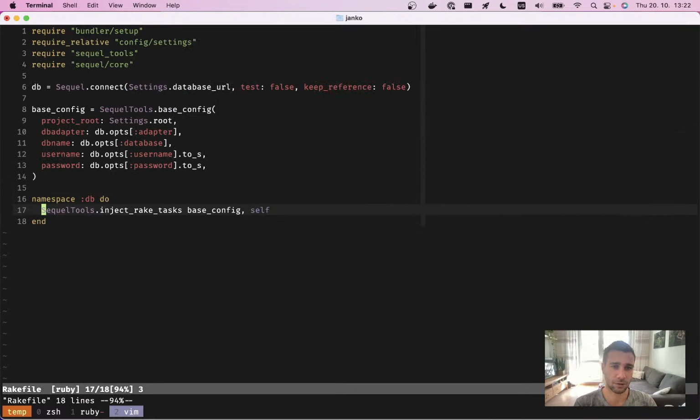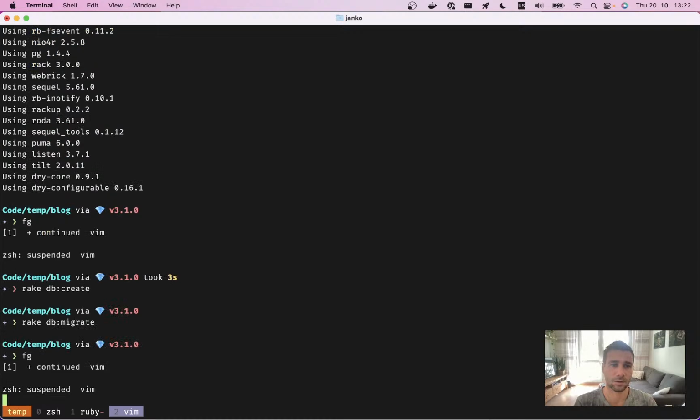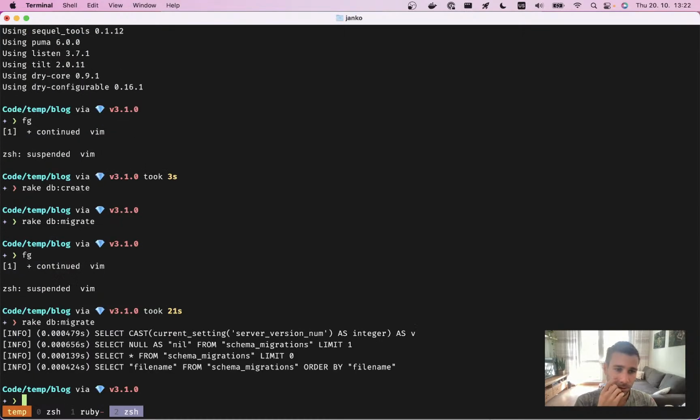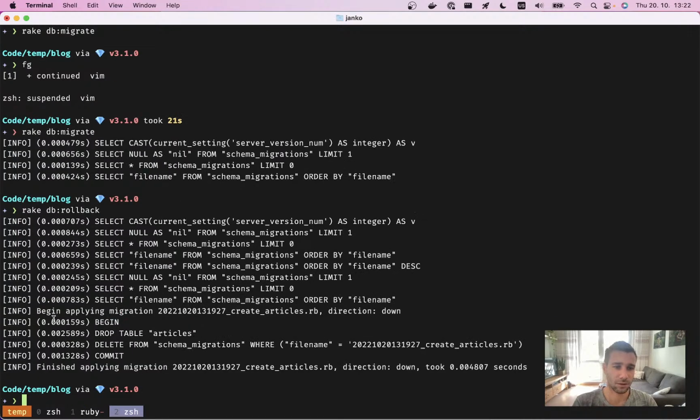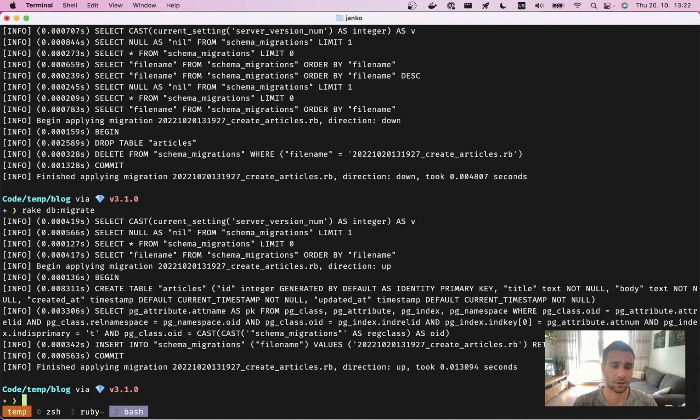So I actually like to set the log level to enable migration logging and to also enable SQL logging. Yes, so if I now roll back, you can see it works. It rolled back the migration, dropping the articles table, and if I migrate again, it migrated the database.